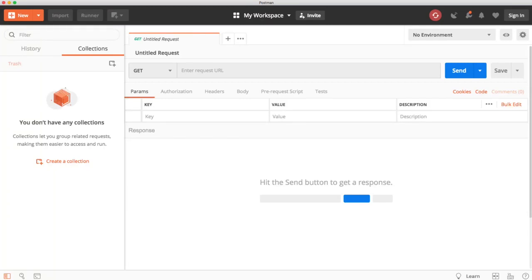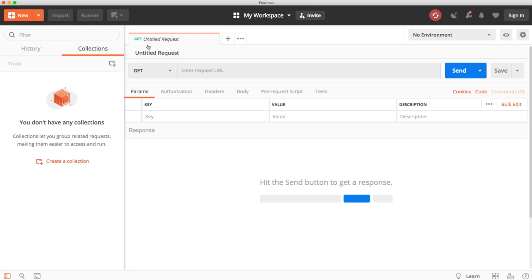All right, guys. So as I mentioned, we'll be using Postman to make requests to our back end because at first we're not going to have a React front end to test anything. So Postman is a great client to use. There's other ones out there as well. This happens to be my favorite.